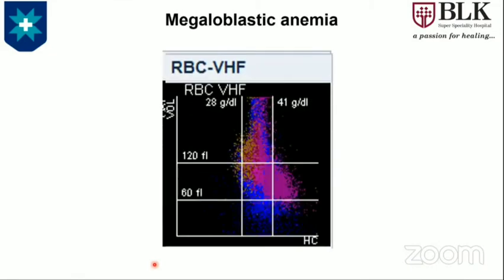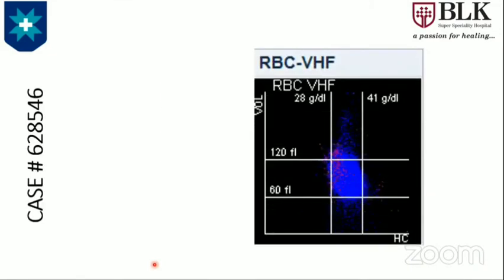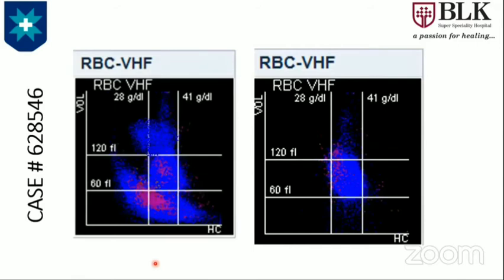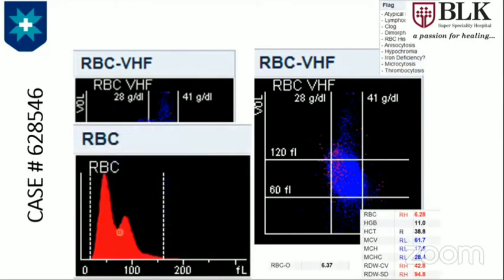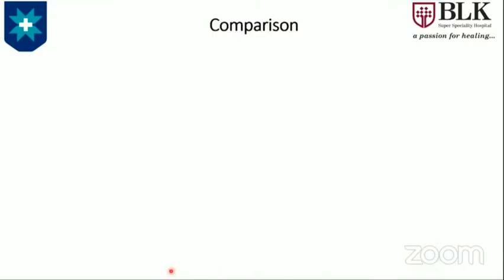Here you are able to see how it was. Another case, a normal one, and here you will distinctly see two distinct populations of cells, one which is the hypochromic and microcytic one, and of course the macrocytic ones here, whereas you also have a normocytic normochromic component. All the three components together are clearly telling you that you're dealing with something like a dual deficiency anemia, which is also seen in the RBC plot like a camel hump, a double camel hump, which you're seeing in this particular case. So this was a case of dual deficiency anemia.